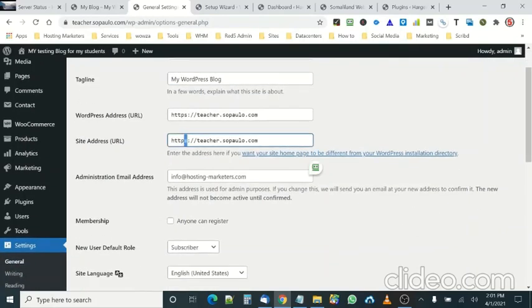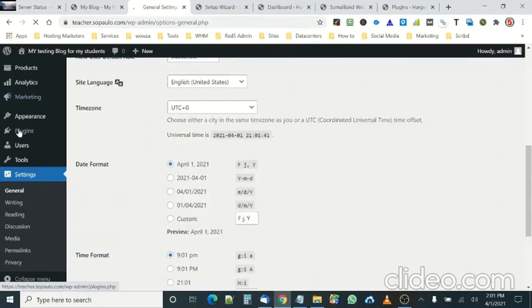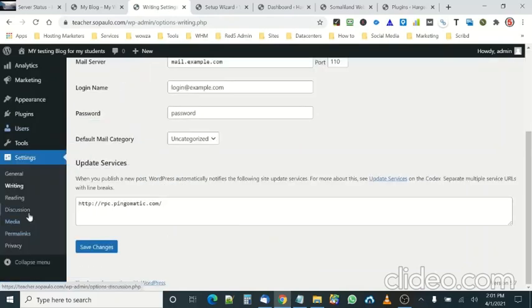So I'm using HTTPS because this is an SSL certificate. You see the little lock on the browser. It means that it is protected, encrypted. No one can see, especially in a store. It must have this lock. It's called an SSL certificate.